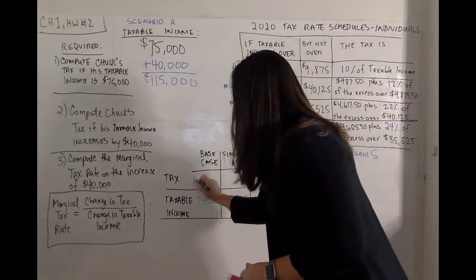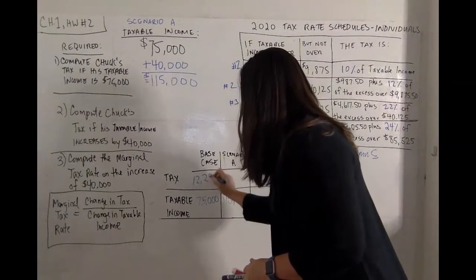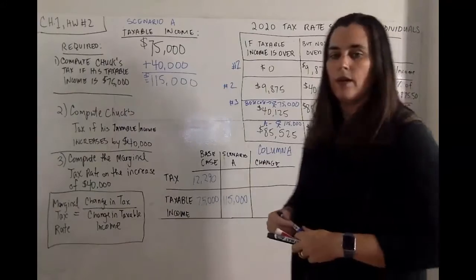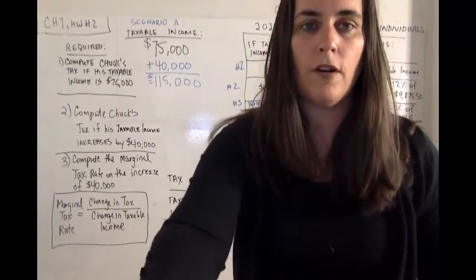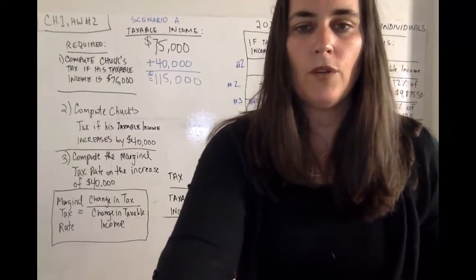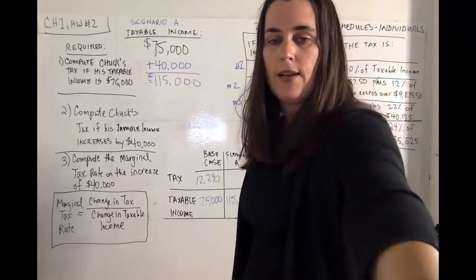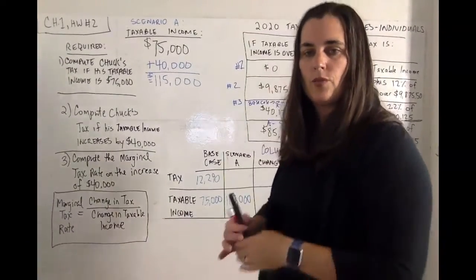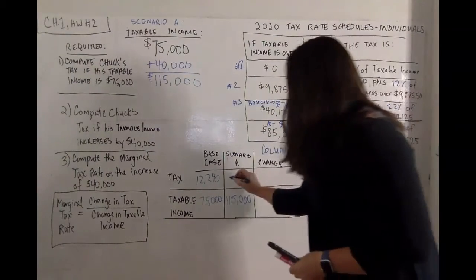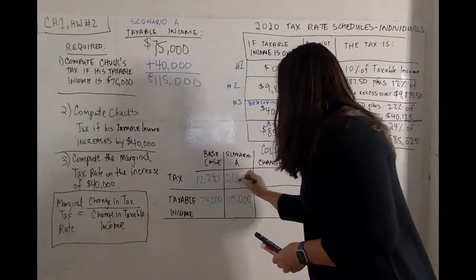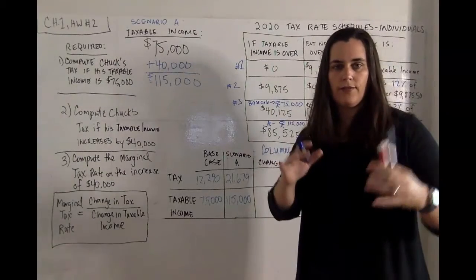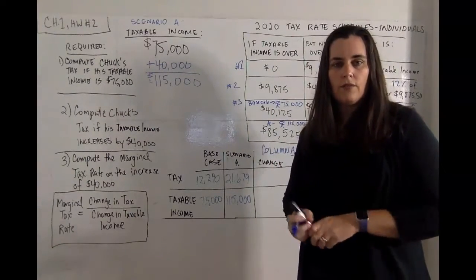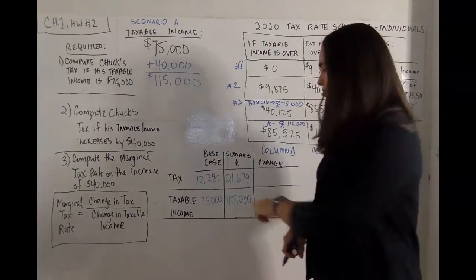I'm going to write those in here, $12,290, and then it was, I believe, $14,000, and let me just confirm. It was $21,679. My apologies, $21,679. Now, part of the reason why I'm flipping back and forth is you're going to have to do this too. Okay, pause the video if you need to. Make sure this number is right.